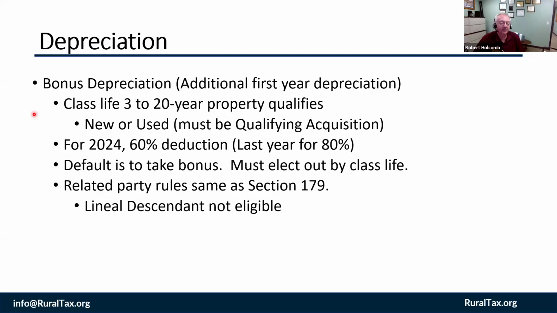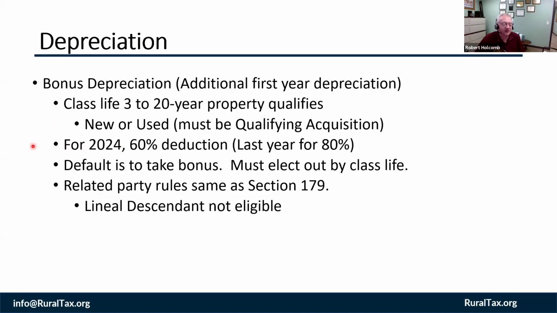And you elect out by the class life of property. Different assets have different class life, or in other words, the class life is how long you're supposed to depreciate it over. For instance, like new machinery is 5-year property, used machinery is 7-year property, single purpose ag structures like a hog confinement building is 10, drainage tile is 15, farm buildings are 20. Everything has its year's life that you're allowed to depreciate it over.